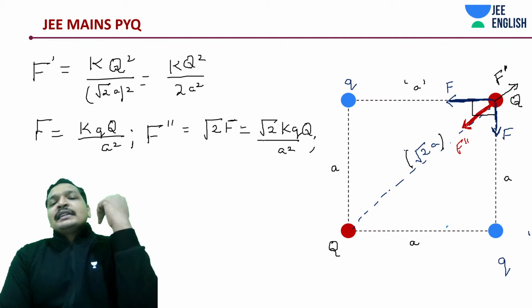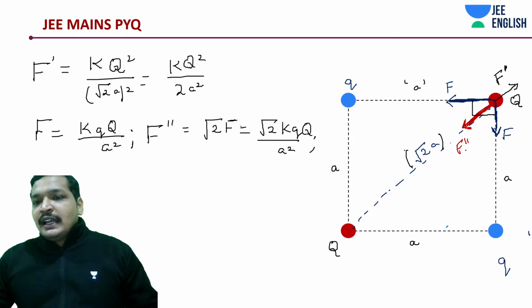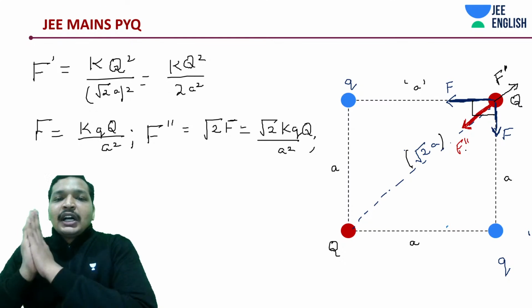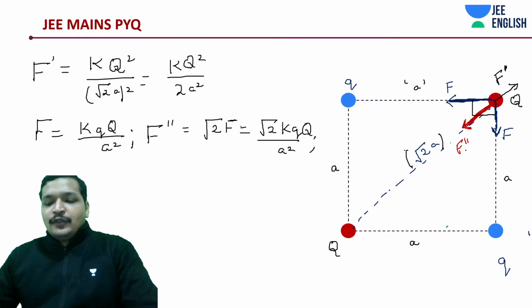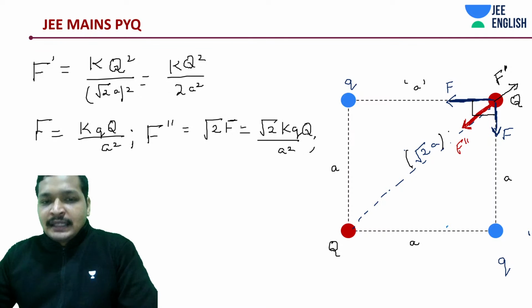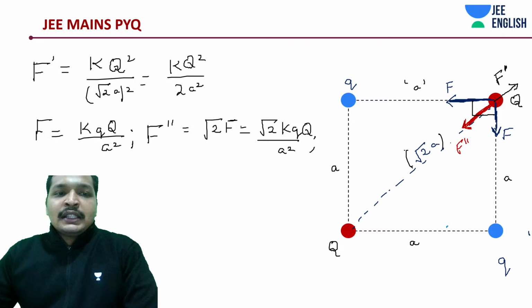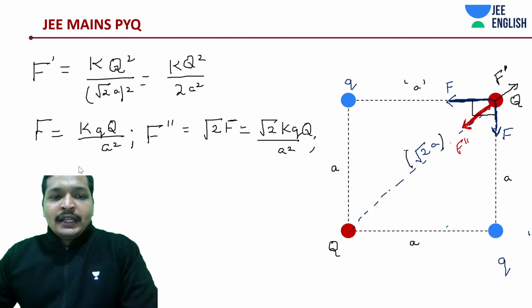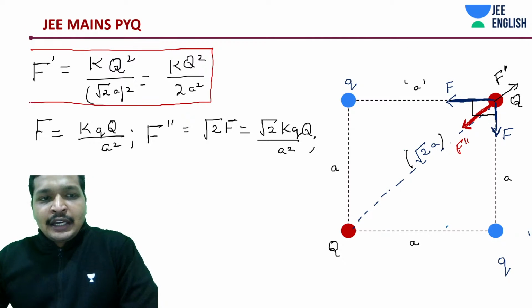Okay, negative is something that you know. This is definitely in the negative direction. F double dash and f dash are in the negative direction. We can say something like this. Okay, note it down. I hope you have understood this. These are the only things that we are going to deal with: one is your f dash and your f double dash.